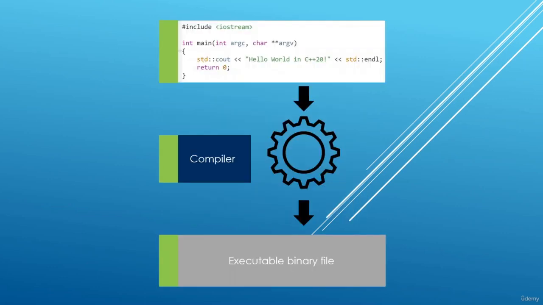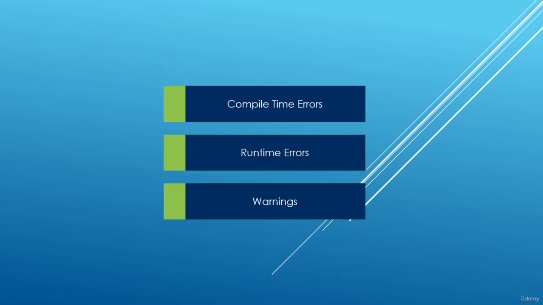Remember, the ultimate goal of every developer, every C++ developer in our case here, is to be able to generate a binary executable file from the C++ code. And we have to run the code through the compiler to be able to do that. One thing you should know is that there is a set of requirements that the compiler enforces on our code for it to be able to compile successfully. Those requirements are the rules really that we have to follow in our C++ program. And if we break those rules, we're going to get problems. These problems are going to come in the form of compile time errors, runtime errors, or warnings.